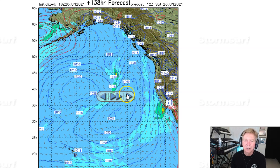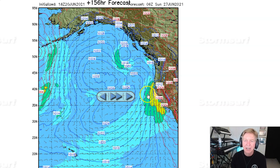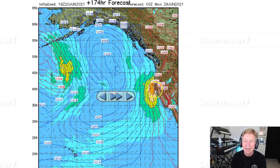You can see the wind start building along the coast. A little bit of fetch east of the Hawaiian Islands, good for some wind swell. Sunday, here we go. The standard just raging wind machine, 30, 35 knot winds off of Cape Mendocino. Actually, it's pretty strong, so we're not going to belittle it. And 20 to 25 knots down to Point Conception. That's good for wind swell on Sunday. And even stronger, almost probably pushing 40 knots there.